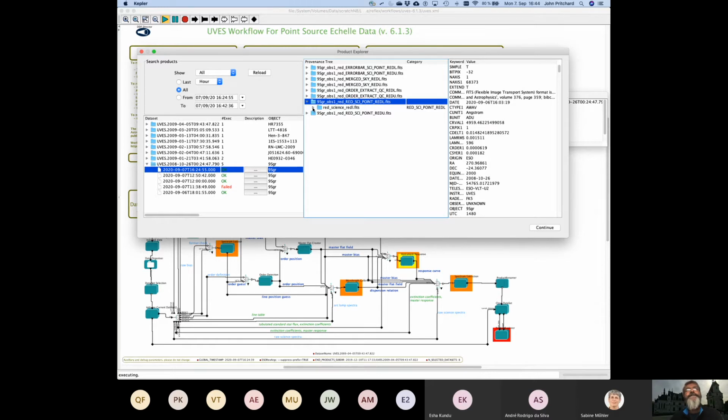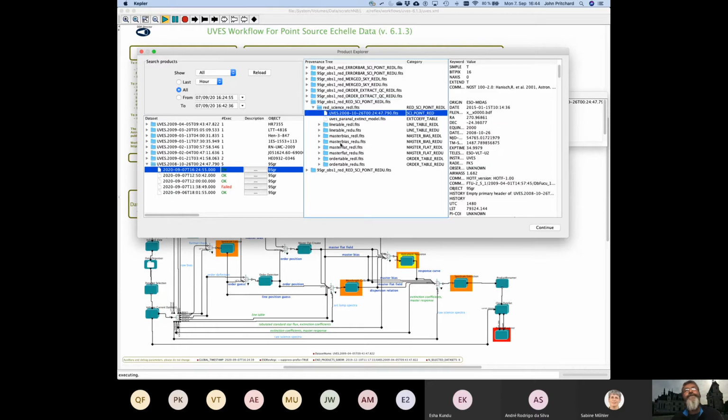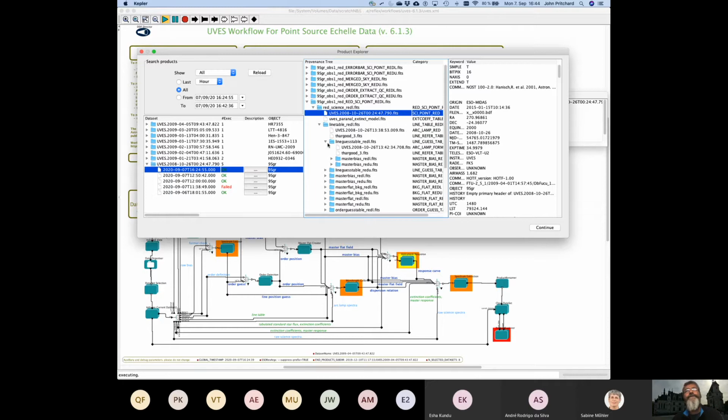And that consists of various other things. So inside that, you can explore further and you can see exactly which file it produced and which files went into producing that science product. And you can further explore each one each time and eventually get down to the raw files that went into producing that product.